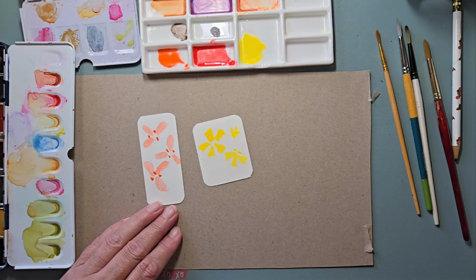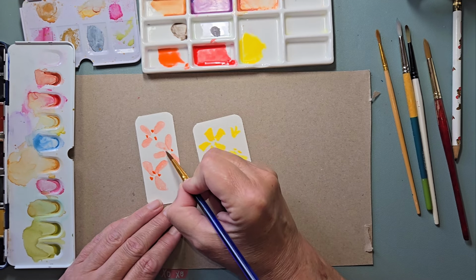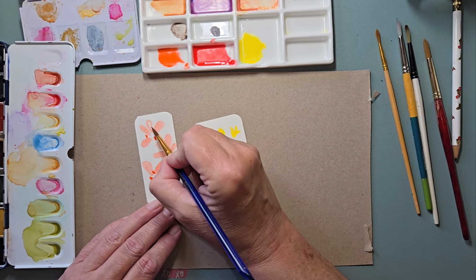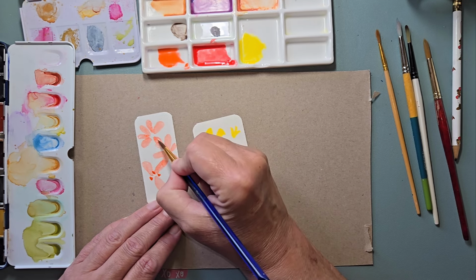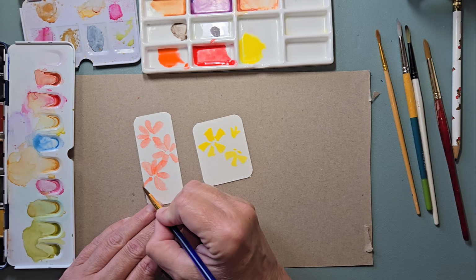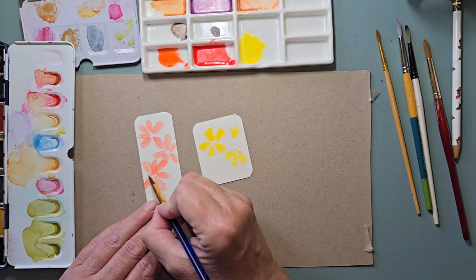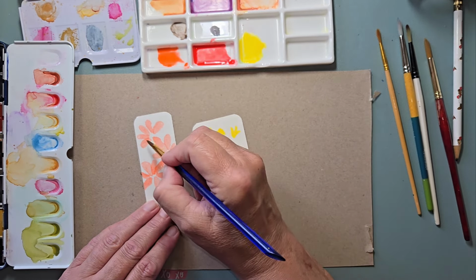All right. Now I'm telling myself bigger petals, not those little skinny ones. Nice big petals. I'm going to go right into that orange. Add a few more.